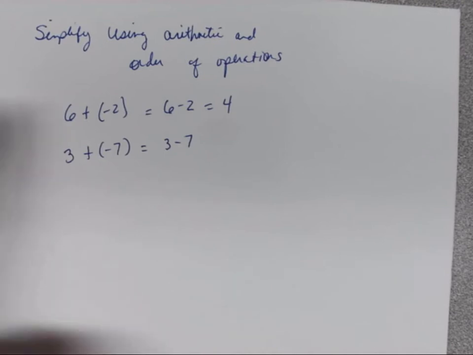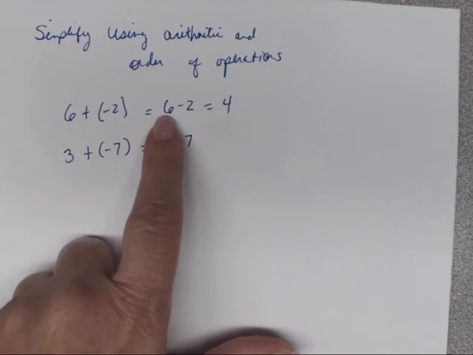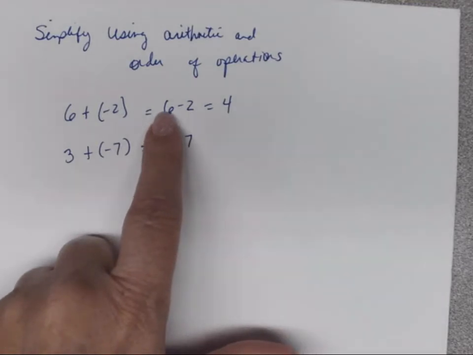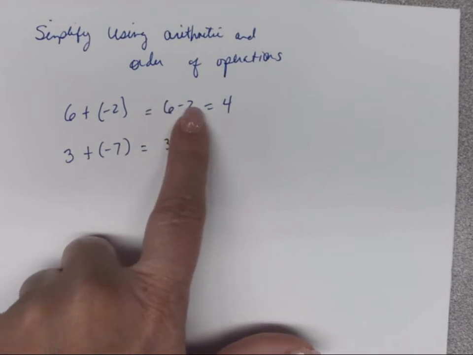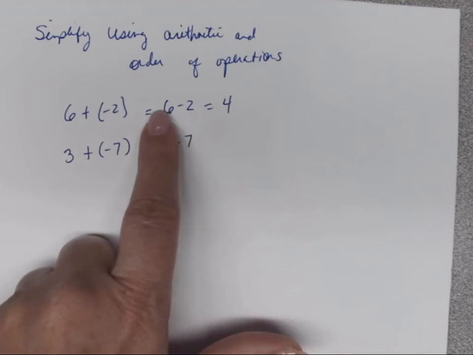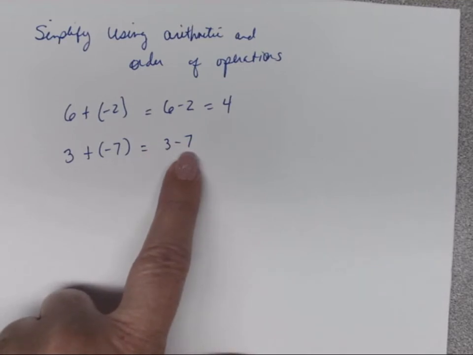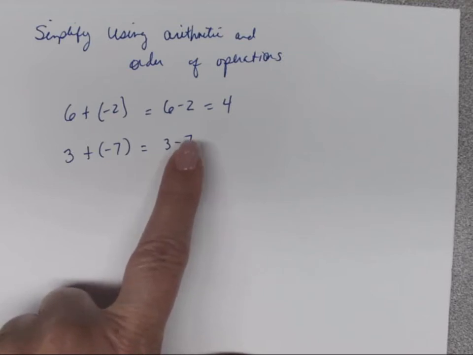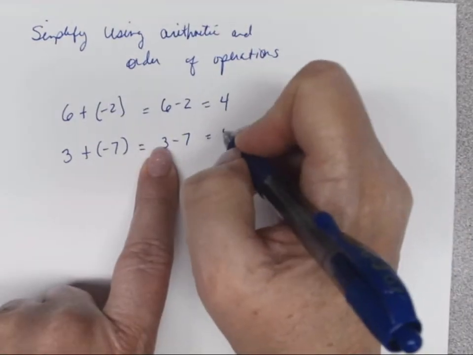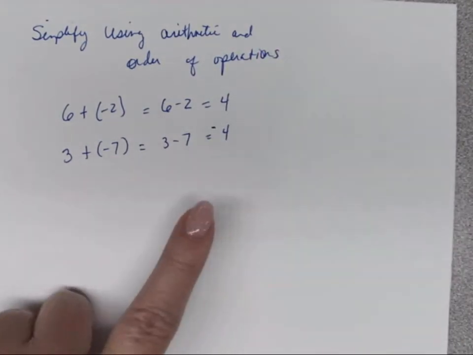Now, one of the things I want you to point out here, on this first one, our bigger number was positive. These have the different signs. This one's positive, this one's negative. So you're going to subtract when they are opposite signs. You will subtract and keep the sign of the bigger number. So 6 minus 2 is equal to positive 4. Here we have a positive and a negative, and so they're still opposite signs. So opposite signs mean we will subtract and keep the sign of the bigger number. So this is still a subtraction problem, so 7 minus 3 is equal to 4, but because the 7 is a bigger number, it is negative 4.